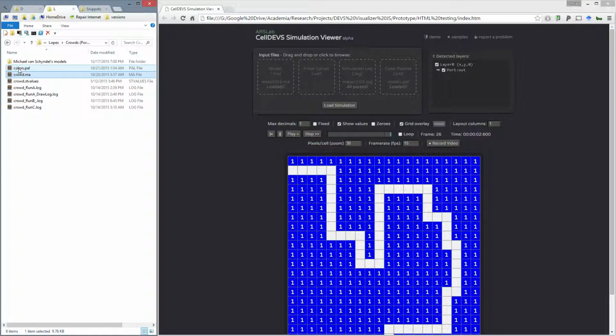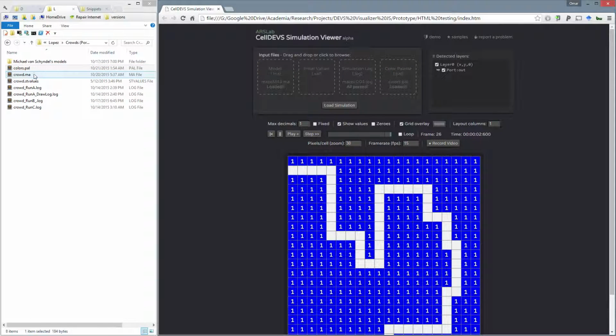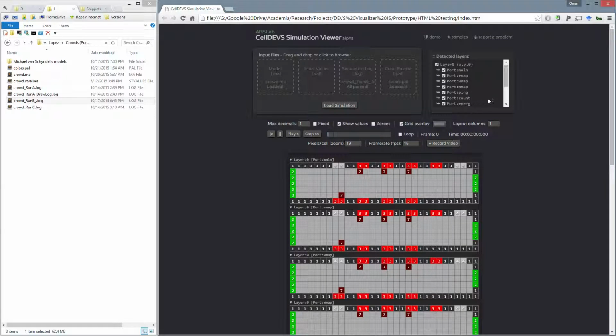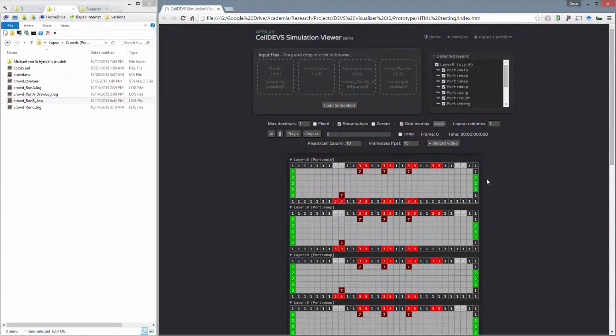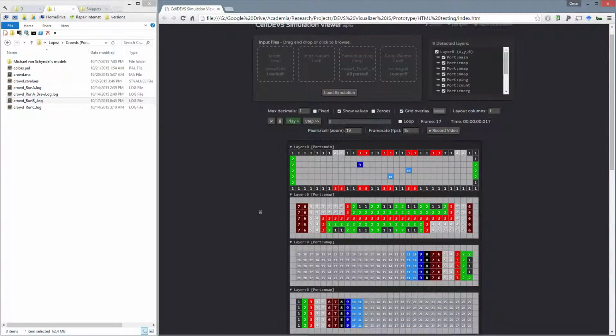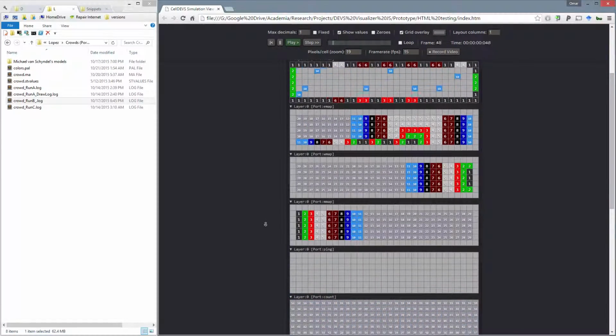Now if you look at a more involved example, one that has a lot of ports, as the simulation loads you're going to see the layers pop up here. These are all the layers involved in this simulation, and if I play it back, you'll see how they're each doing something slightly different.